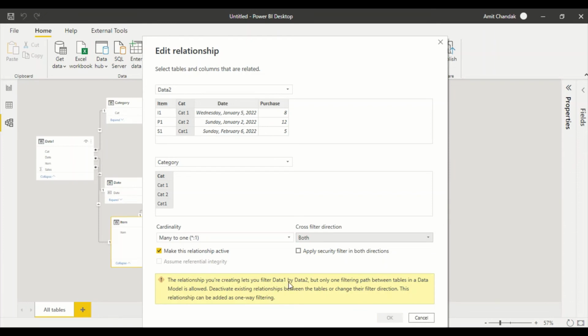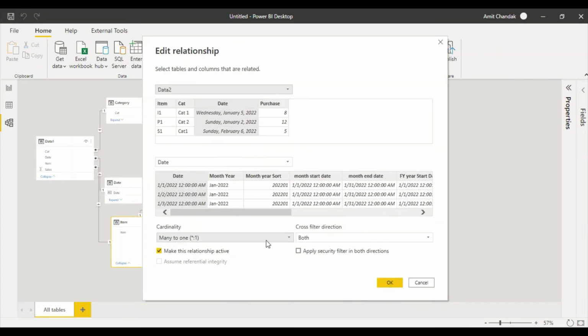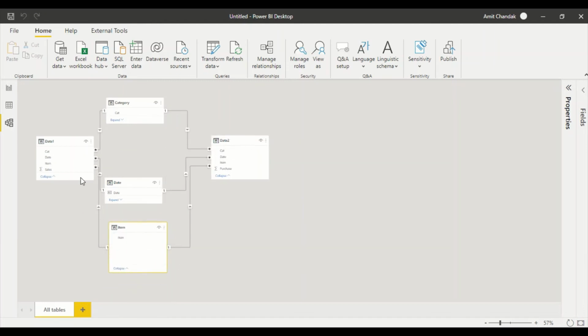See, you're not able to make it bidirectional, because if you create more than one bidirectional join, it's going to make loops and multiple paths, and that is why it's not allowed. I'm not going to prefer any join with the date table which is bidirectional, because for time intelligence the best way is that my date table should not have a bidirectional join. So I'm going to keep it single directional.